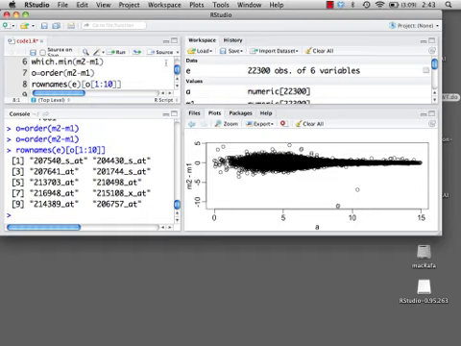If I add an absolute value up here, I can just say ABS parentheses and I get the top 10 regardless of direction. But I have to do something else. Because order goes from smallest to biggest, I would have to change an argument called decreasing, make it true or false. So if you look at the help file for order, you'll see what I mean.